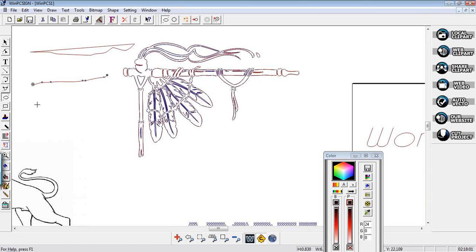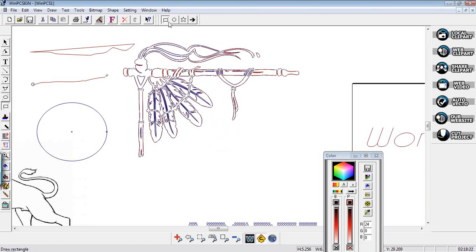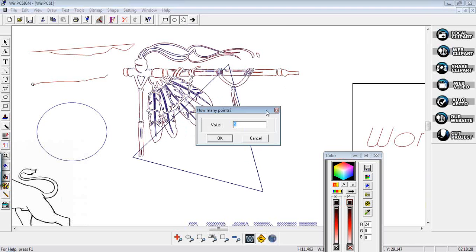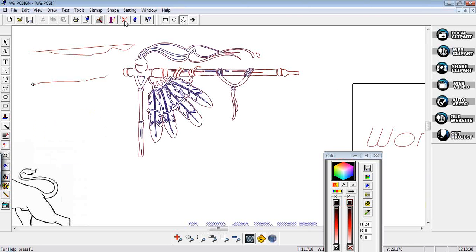Over here you have circles that you can draw things with, and there are different buttons when you do this. These up here, you can go into a lot of these and do a lot of different things with them, so just kind of play. You can have different points and do a lot of different things. On the square, you hit that and you can bring up octagons with different values, you can make triangles and different things, or stars, so just kind of play with that stuff a little bit. You can't do anything wrong. If you don't like it, you just take it back off your screen and it's gone. So those are basically all drawing tools in there.